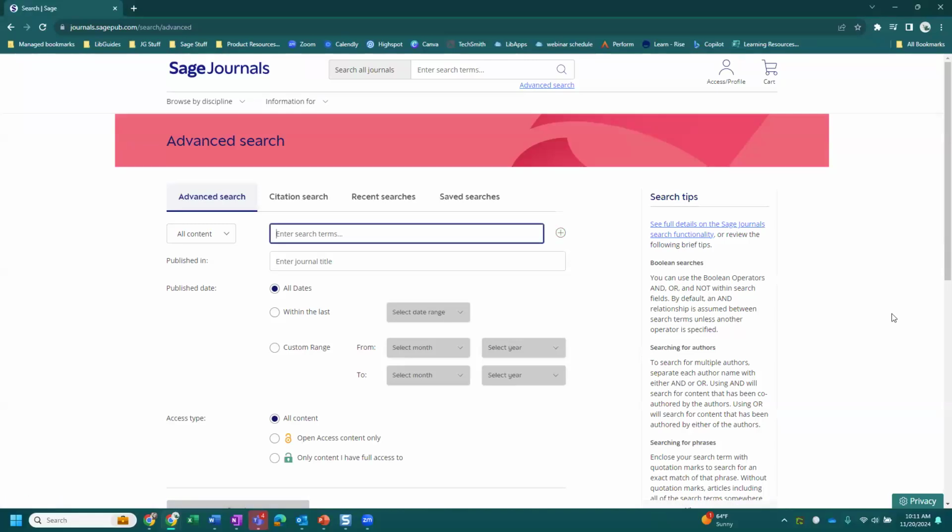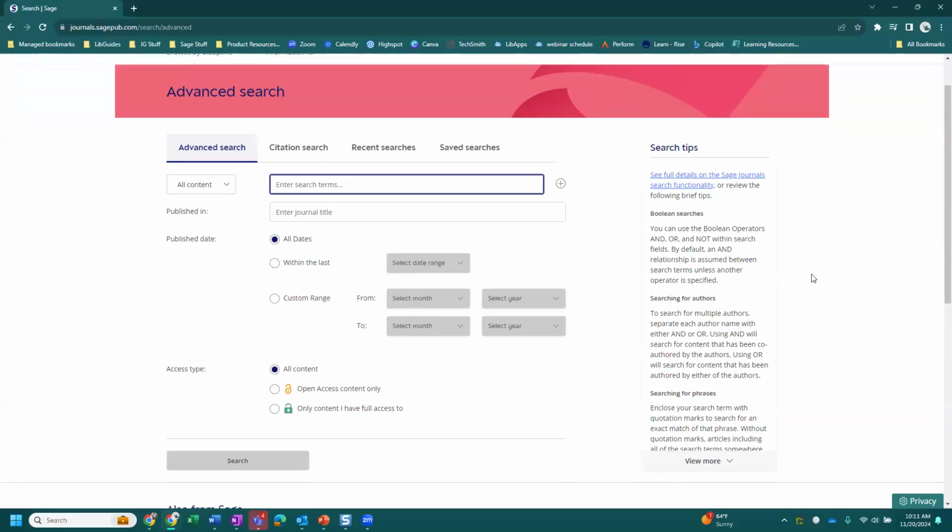Now, the reason I did want to show you this advanced search page, which I know you're probably all familiar with, is because I think it actually is nicely annotated for students and new researchers. What I mean by that is we have these search tips listed on the right-hand side. Especially our newer students, first-year students, and novice researchers may not know a lot about information literacy and how to actually perform searches.